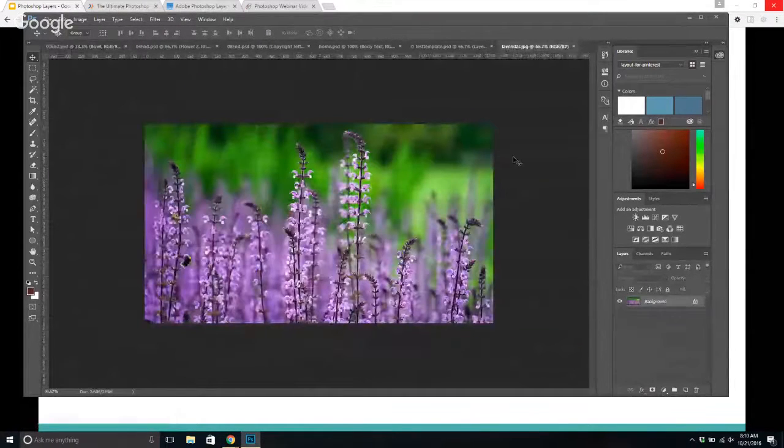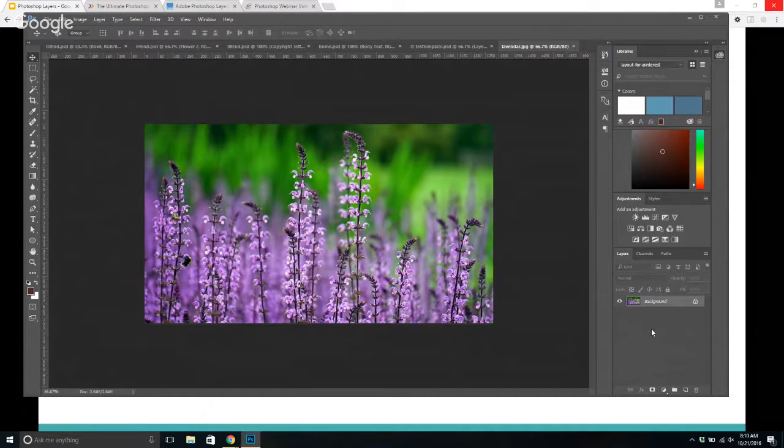Here's an image of some lavender. Now, if I want to do something with this image, first I just open it up inside Photoshop. So it's simply a JPEG that I opened in Photoshop. You see the background layer here. We're going to talk about what the background layer is in just a sec. But instead of making changes to this, which actually you're limited to what you can do, because it is a background layer, and you see this little lock icon here indicating that we can't make changes to that.